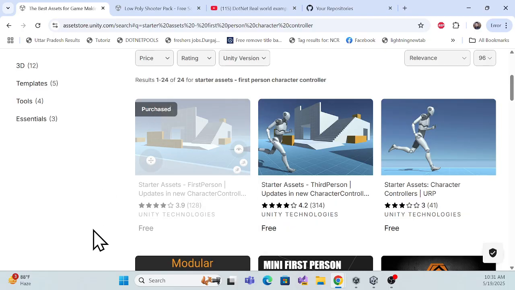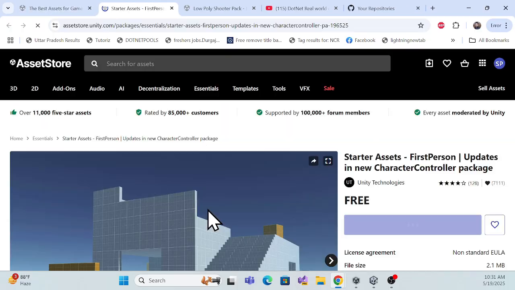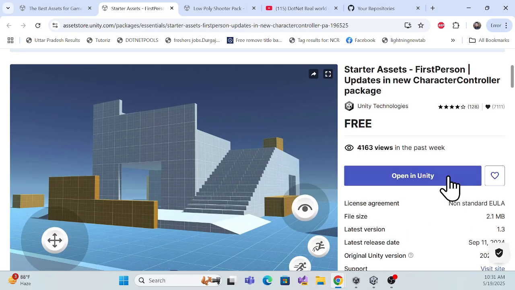Here you can simply select this one, and once you select it, in my case it is showing open in Unity, just because I already downloaded it and am using it in my Unity Hub.